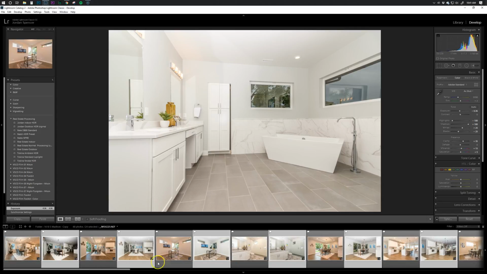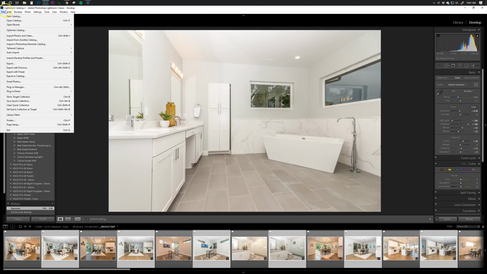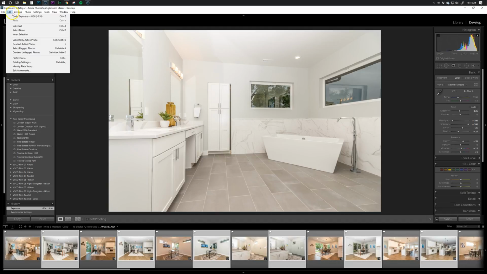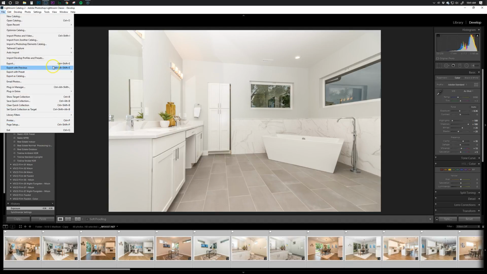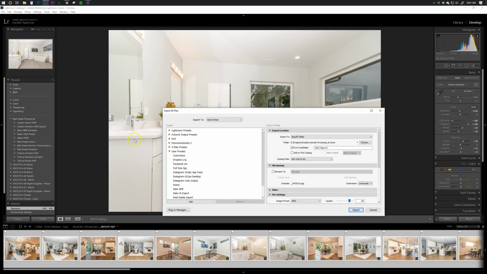So now we are going to go back up to our edit panel and hit select all, go to export. Now, I'm showing you this all in tabs because there's no reason for me to use keystrokes for this. That would just be mean. So we're going to name this whatever we're going to name it. In this case, it's just going to be test photo shoot.